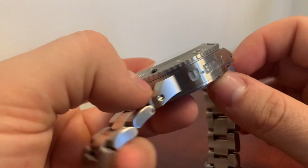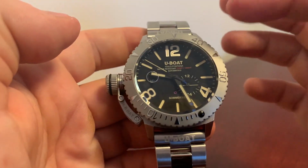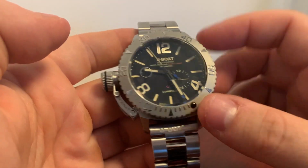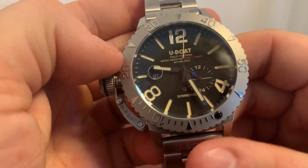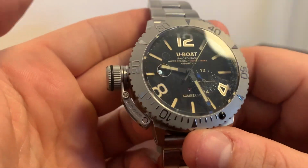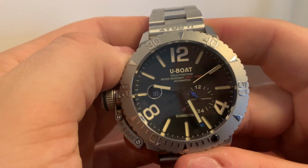I would have liked a captive bezel, much like Zinn or Breitling put on. I would have liked to see a captive bezel screwed in, or Oris Pro Dive or something like that, just to add even more workmanship and utilitarian feel to this really hefty professional watch. But again, I'm being picky because I'm such a fan of this.